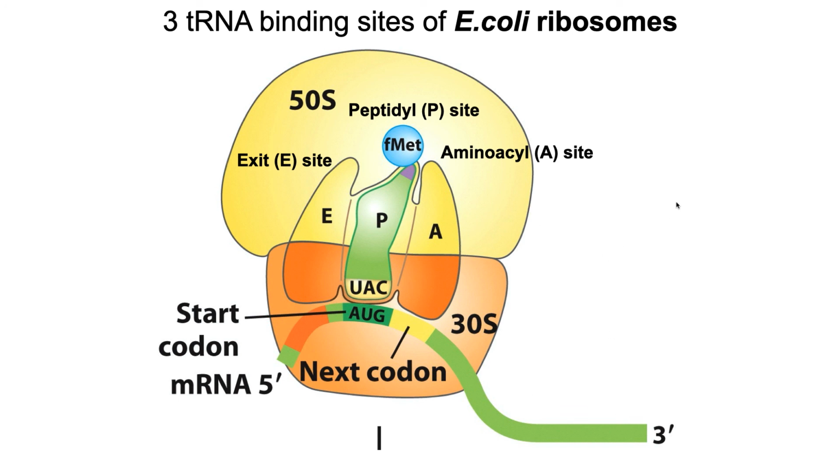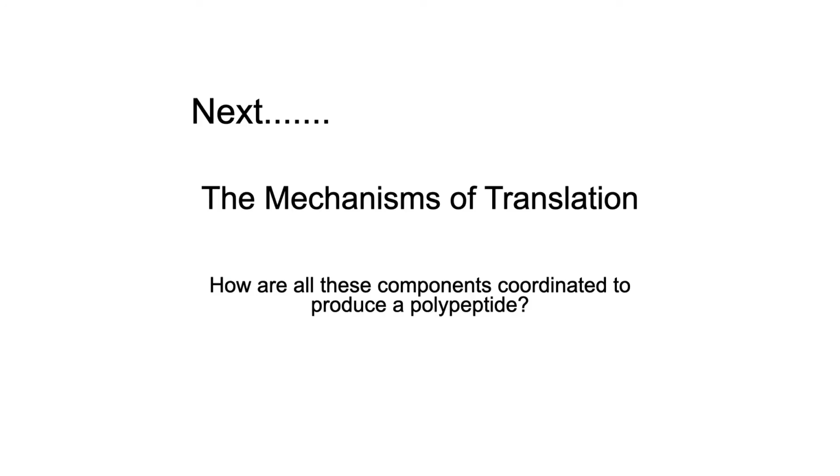What these docking sites are for: the incoming transfer RNAs that have amino acids attached to them come into the A site, and their anticodons will bind to whatever codon is right here, if it is reverse complementary. And then the whole ribosome can shift down to the next codon, and the whole process will continue over and over again. We're going to take a look at that mechanism in the next lecture. So again, next lecture, mechanisms of translation. How do the ribosome and the various initiation factors work together to start translation and to continue and end translation?